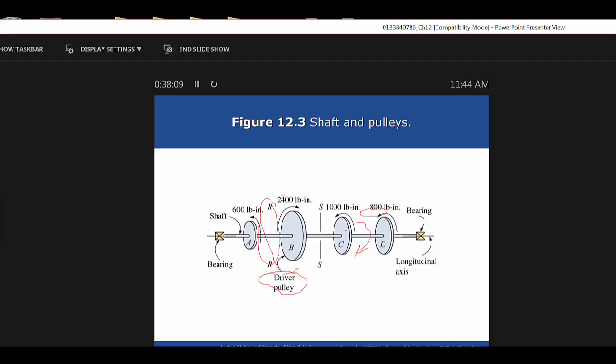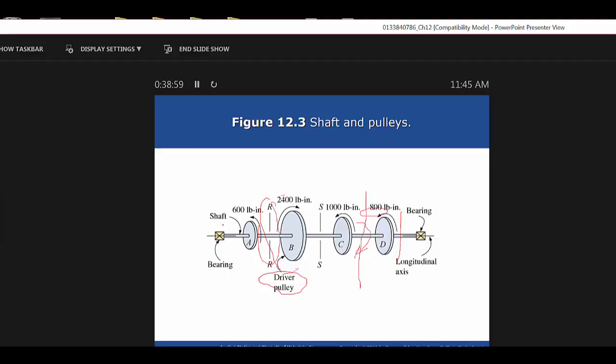Well, then if we cut it at the section between C and D, right here, and we only looked at this part, we only have 800 then resisting, don't we? So this shaft can be a little bit smaller, from here to here. We only have 800 pounds-inches that we have to resist. Well, if we cut it right here and looked at the shaft to the right, that's where they're saying we would actually have 0 torque there. Does that mean we can get rid of the shaft? No, not really. Because then we'd have to look at the overall system to see what those two ends would have to work on, right?